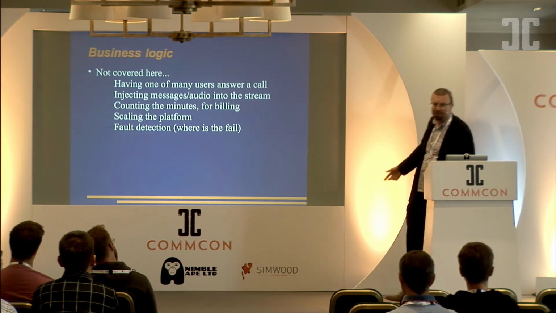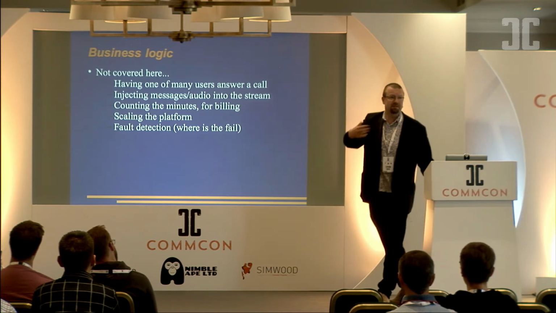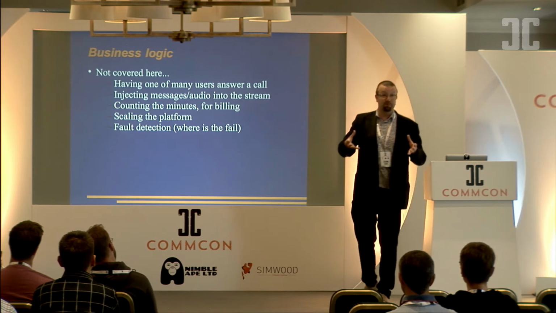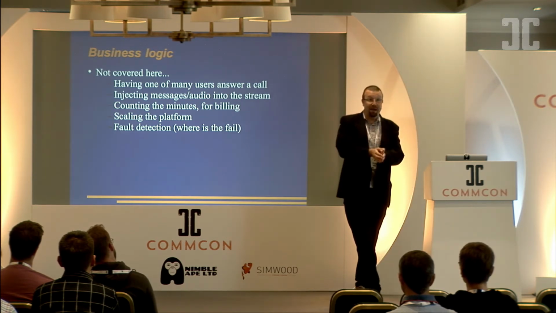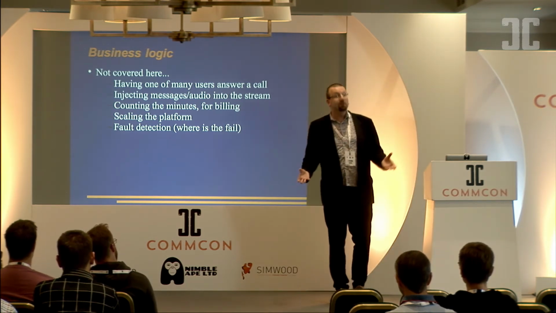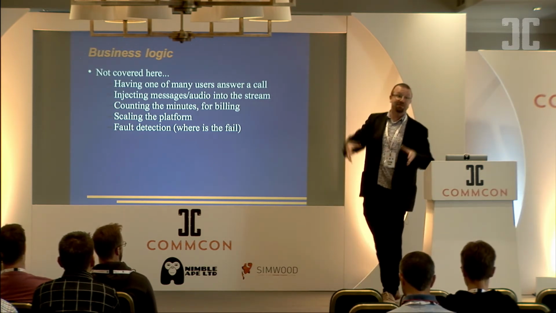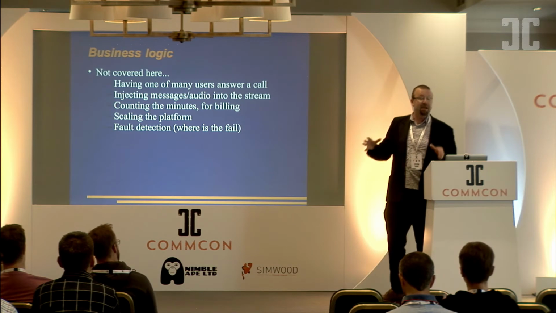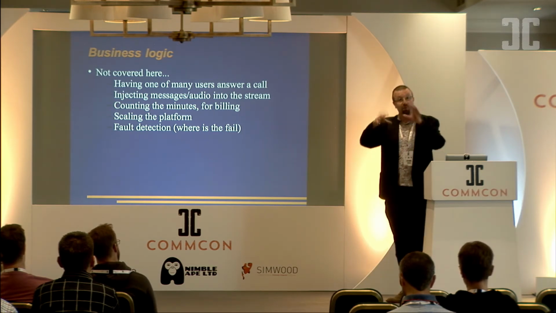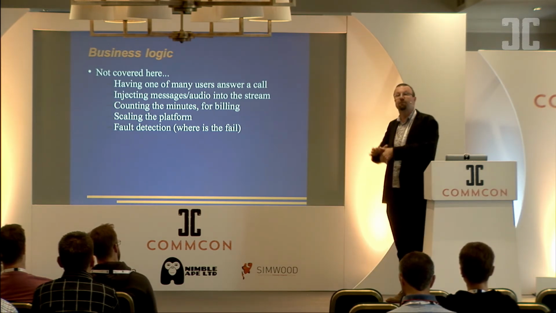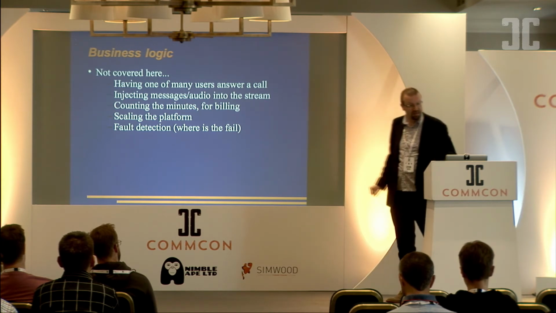You've got to scale the platform. One-to-one call, fine. But if it's going to be multiple people, that's going to require more bandwidth. If you're expecting to have 1 million users on there every week, you need to have some way of scaling that. That's not an AWS instance that you can just spin up. You've got to have some infrastructure to help you spin up all these different things and keep your user discovery and your signaling working across all those things.